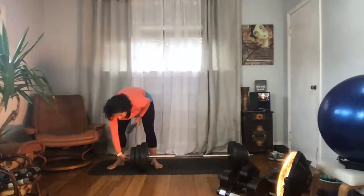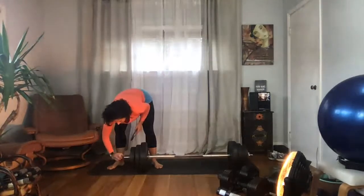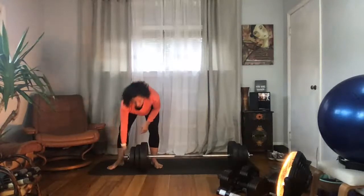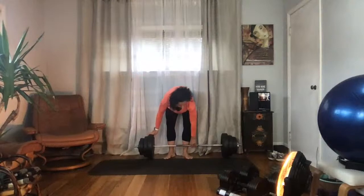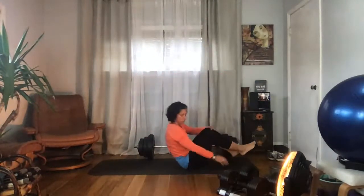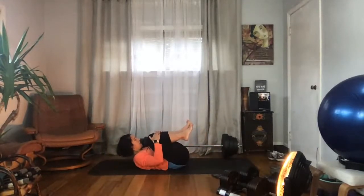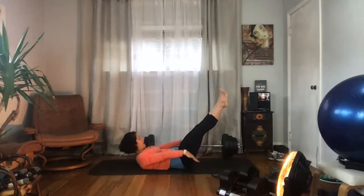And then after I have the barbell set up, I'll come down to the mat and we'll do some Pilates core work. We'll start out with the hundreds because after all, it wouldn't be Pilates if we didn't have some hundreds in there. So when you are ready, go ahead and lay back down. Bring your knees into your chest, give them a squeeze, then extend those legs out to a tabletop position or 45. Hands start to pump.